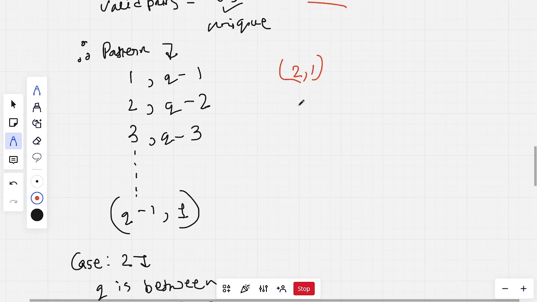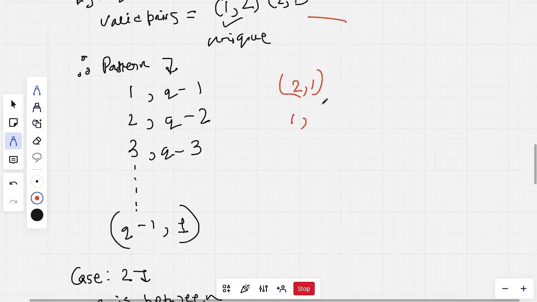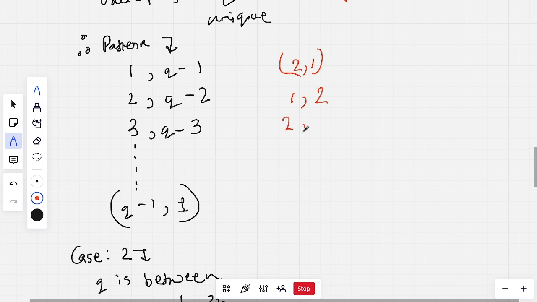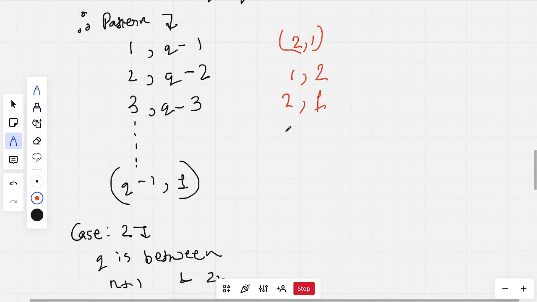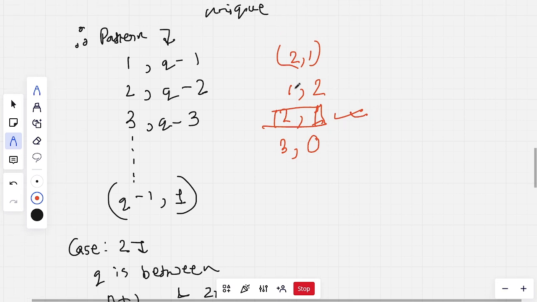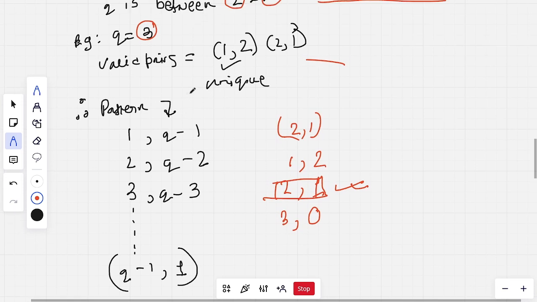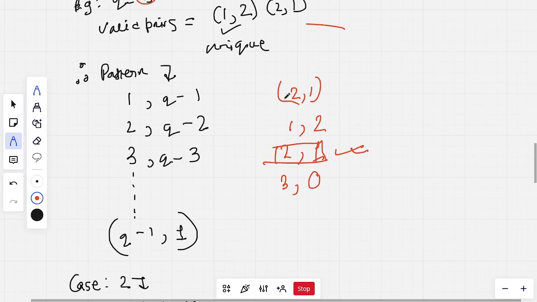So the first pattern, what I can see, is 1, q minus 1. So what is the value of my q? Which is 3 minus 1, so 2. So 2, again my value of 3 minus 2 is 1. Okay, so 3, next pattern is 3. So 3 minus 3 is 0. Okay, so this is the one I can get, which is a valid pair, because 0 I'm not going to take. We can't go. Our coordinate is still 2. Why is our coordinate still 2? Because I've already told you the matrix is starting from 2.